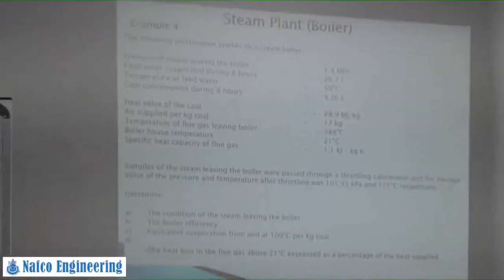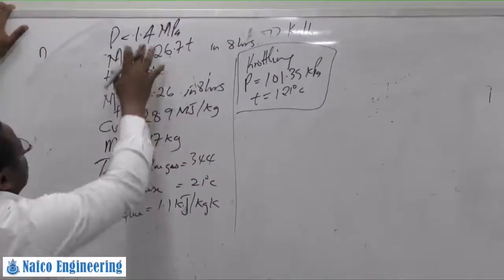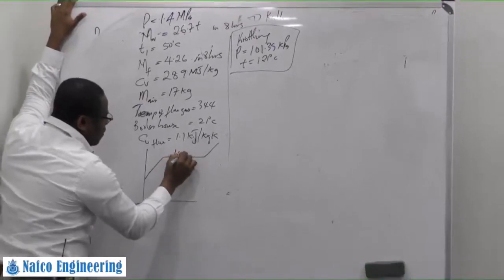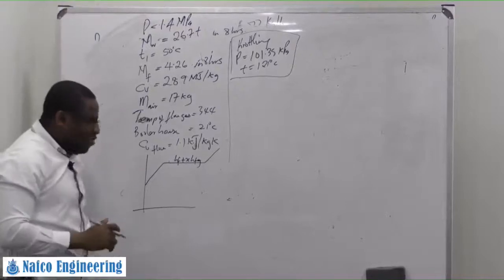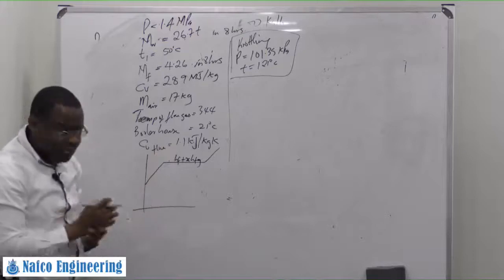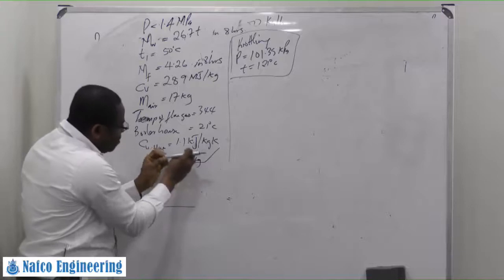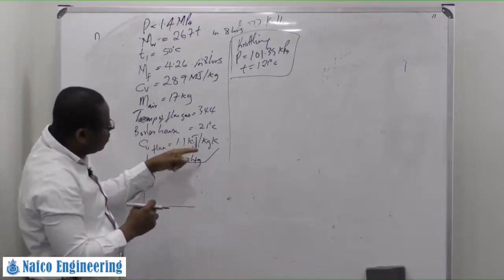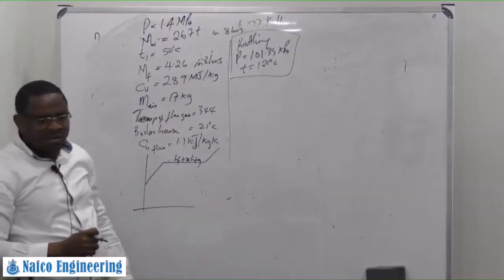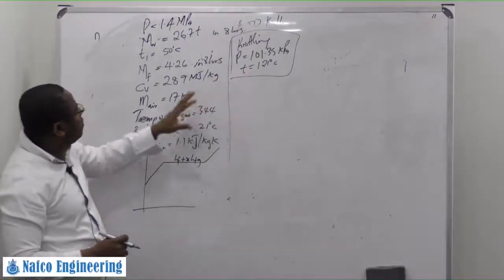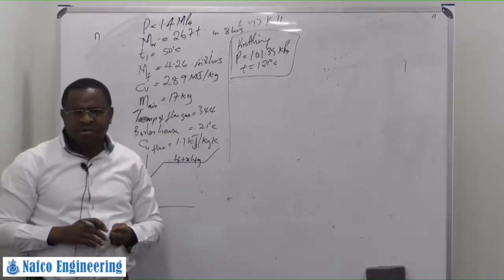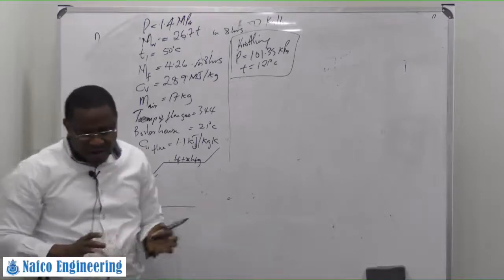So we want to know from here. Remember that we can use this question with this diagram. Now we want to know what is happening here, hf plus x hfg. So we want to see the condition of the water, in other words the dryness fraction of this steam as it was leaving. But for us to know this, we need to take the steam and pass it through this throttling calorimeter and use this to get the enthalpy of the steam. Because if we get the enthalpy of the steam, we equate it with the enthalpy of the steam coming out of the boiler, and we are able to get x hfg. Did you get it? So that's why we are given the two things.